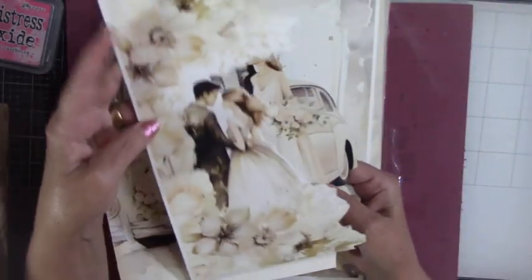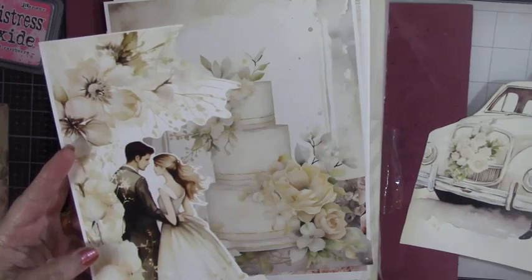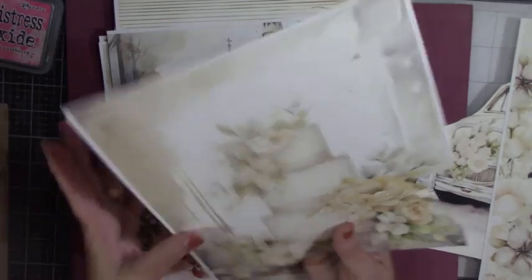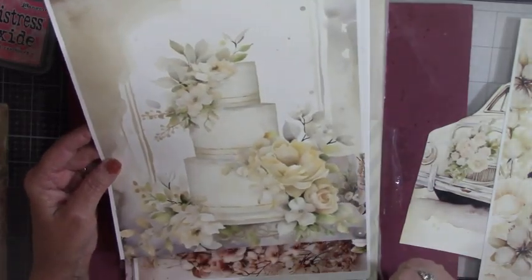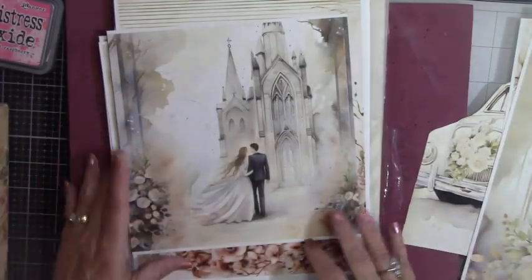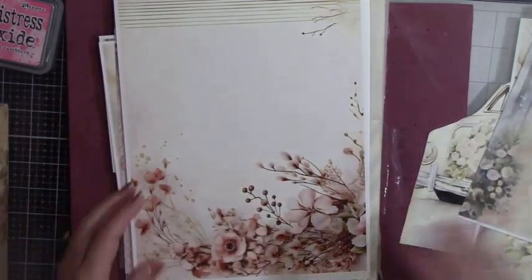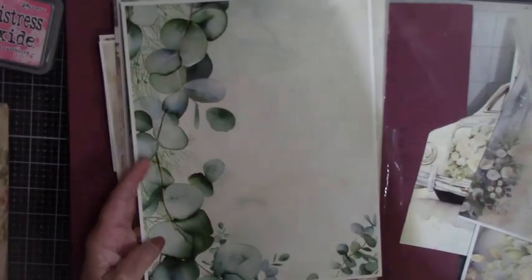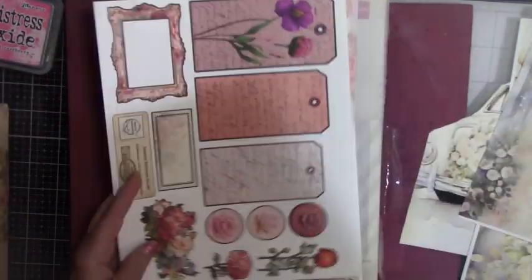And I cut this out. I'll show you. See, I cut that out. Isn't that beautiful? Love it. Started cutting this cake out. This is from that ivory set, but it's the whole cake, and it's just so beautiful with all the flowers. And this one, I don't know. I'm leaving it just so I've got something to play with. And then I think that was all I was going to cut out at this time. Actually, I know I was going to cut these out, a few of those.